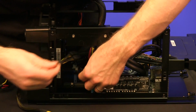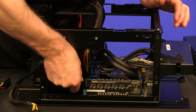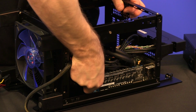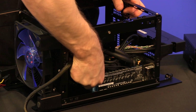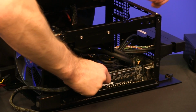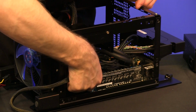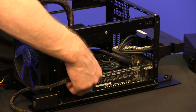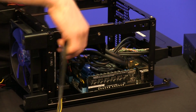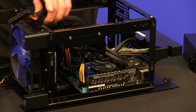Next is the 8-pin connector. 8-pin connector, again, is a little bit tricky to install as long as you don't have large hands. So we're going to go ahead and get that in there. This power supply is so awesome. It comes with a split 4+4-pin connector, which can make plugging it into an 8-pin a little bit trickier than it would otherwise be. But the flexibility that you get by doing it that way is more than worth it. And I finally got it. So same thing, this one is going to be brought over here to plug into the power supply once we're done.